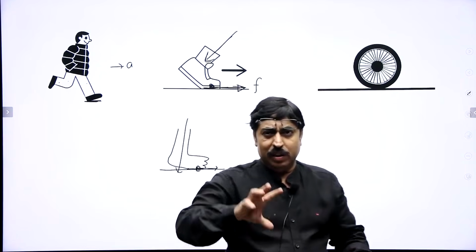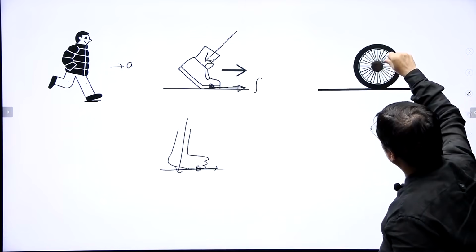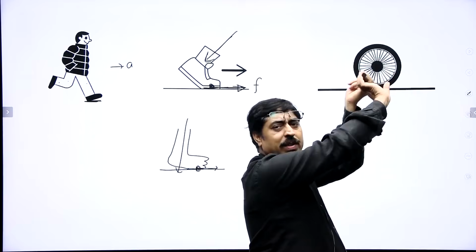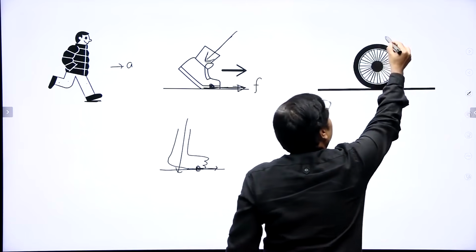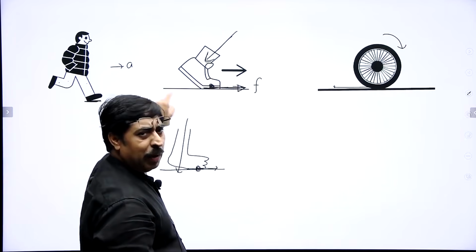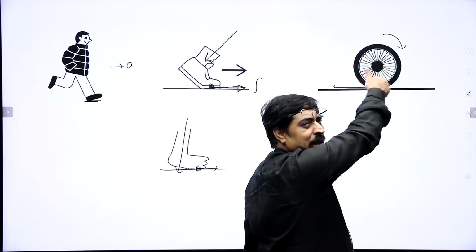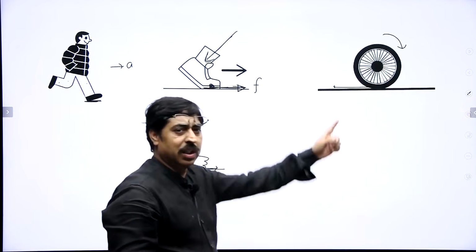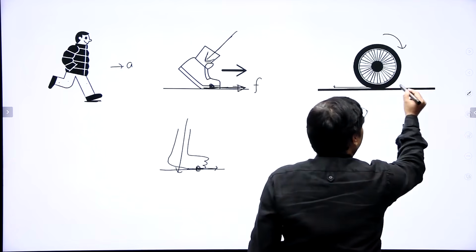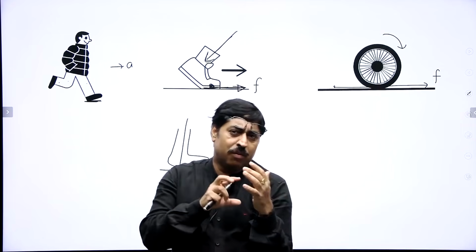Now what happens when you start the engine and engage the gearbox? There is a torque, there is a twist. The engine tries to rotate the shaft attached to the wheel, and because of this torque, because of this rotation, this point has a tendency to move backward, just like your leg muscle is pushing this point backward. Similarly, when you engage the gearbox, this wheel experiences a torque, and that torque is trying to move this point in the backward direction. It is a very similar mechanism. So when this point wants to go back, the ground friction will immediately act in the forward direction, and it will try its best to prevent this point from sliding on the ground.